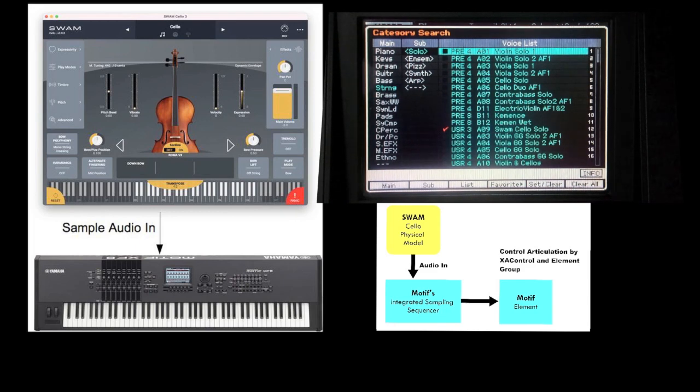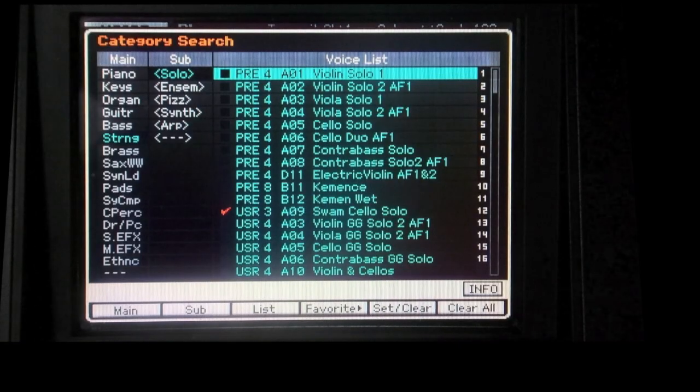There's a couple good ones that I use, the SWAM models and the Logic Pro Sculpture. In situations where I need very particular articulations from acoustic instruments, I will go to physical modeling synthesis.